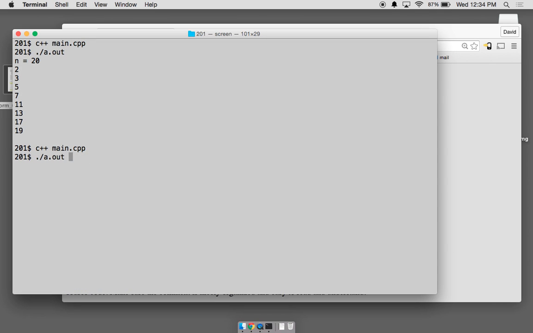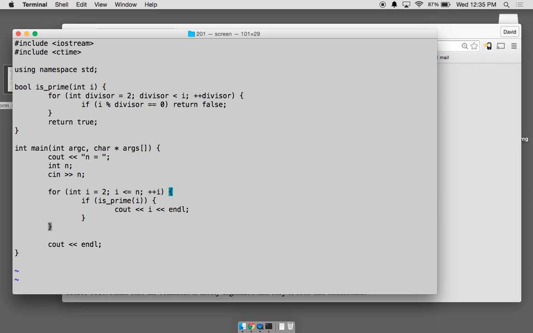So now, what I want to talk about is this concept called scope. You see where I'm printing the I? I is visible at that point. Suppose I took that out and tried to print it there. What's going to happen? It's an error. What kind of an error? Remember, there's two kinds of errors. Compilation errors, runtime errors. Runtime error is a logic error, usually. What's that? Runtime error?